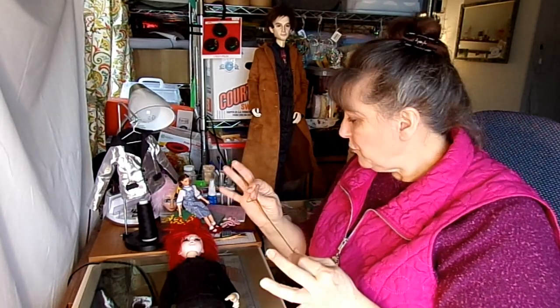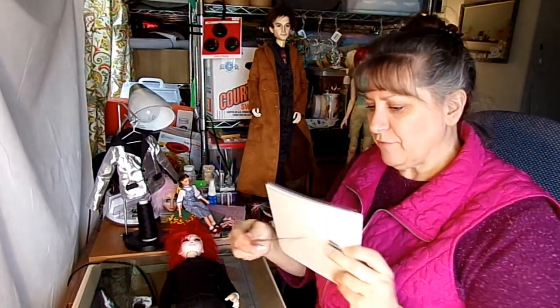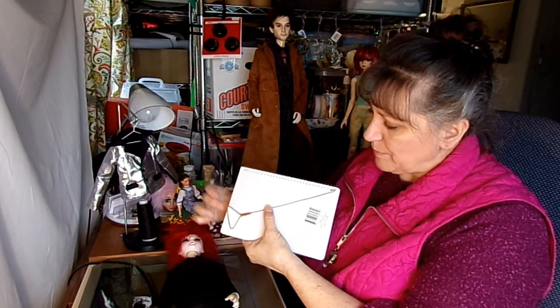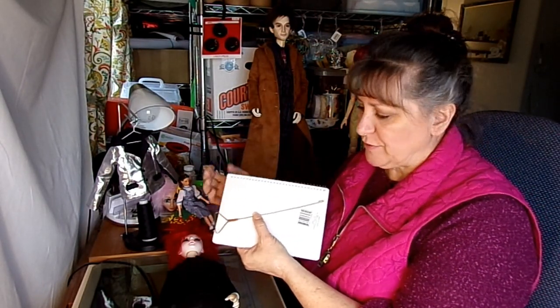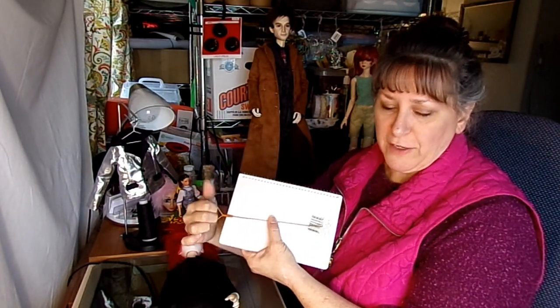I have a small hook. I should probably go get it. So this small hook I've used on several projects, and it's okay, but it's very thin, and I've actually had this hook straightened while I was trying to do something. Also, this is only big enough for like 2 fingers.